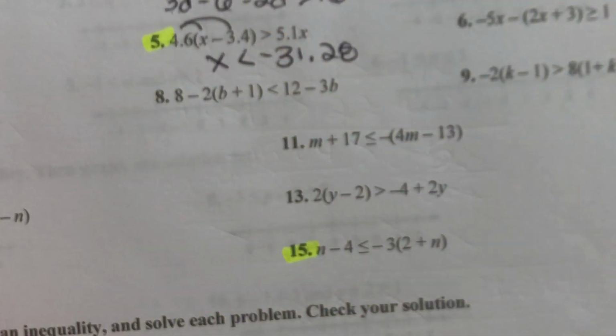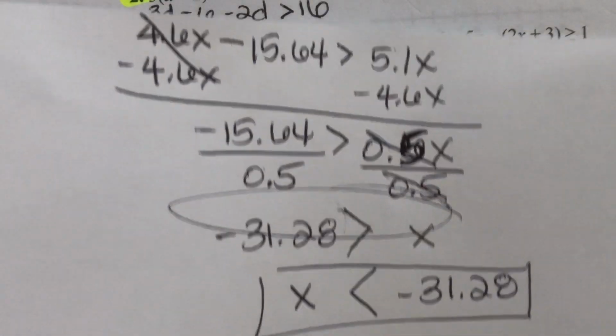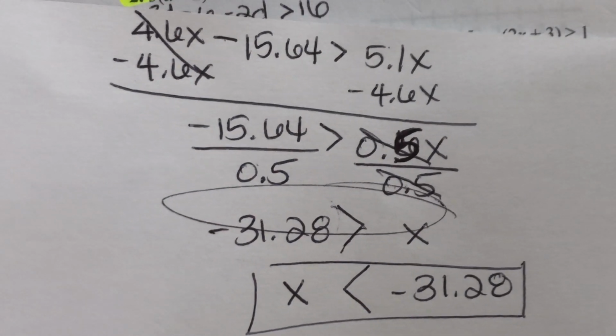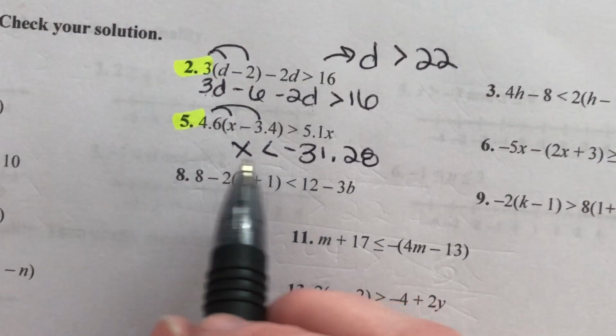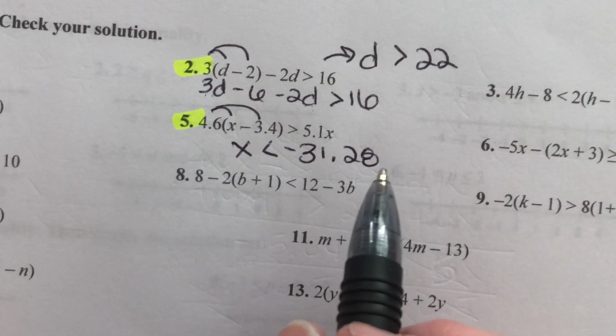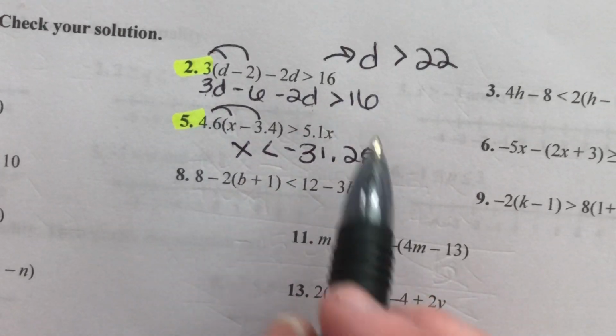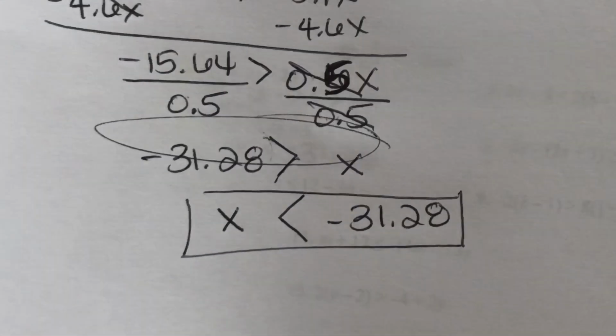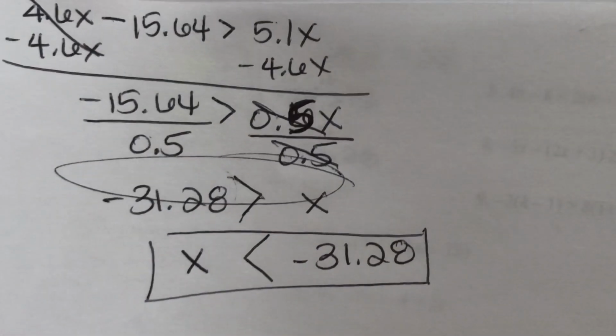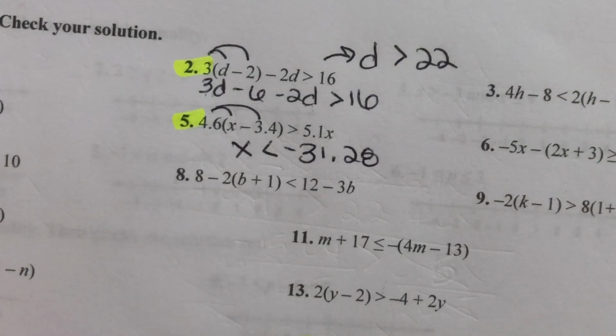Okay, see how I just did that, all that work on my own paper? Make sure this is what you're taking a picture of when you upload your assignment for me. If this is all you upload, just the answer, I'm not giving you credit for that, right? Because I don't know that you did the work here. Don't spend all this time doing the work and then not get credit for it. Take pictures of the work that you do.